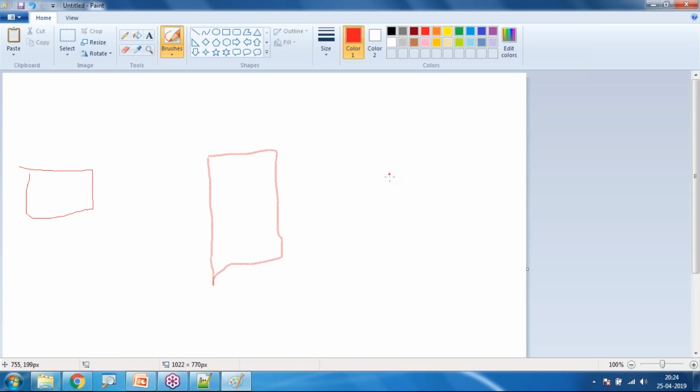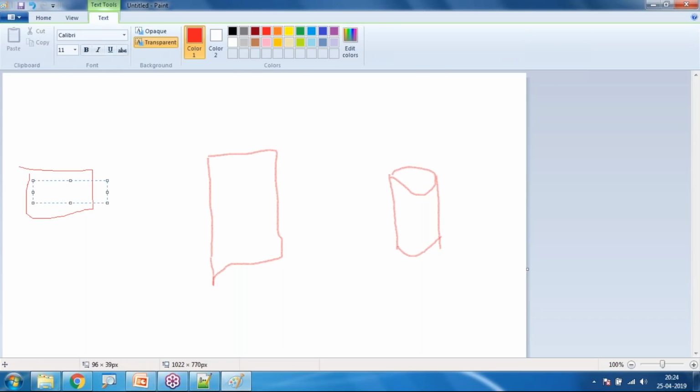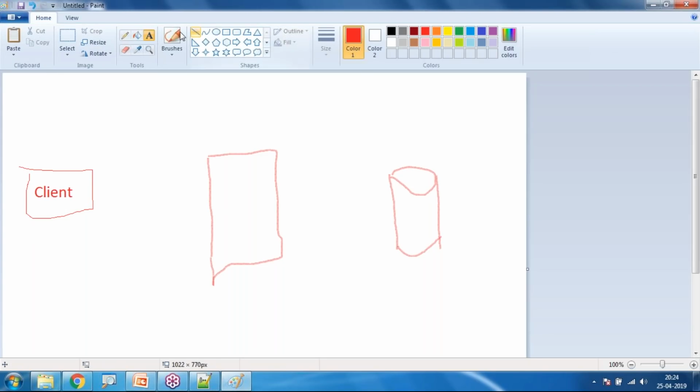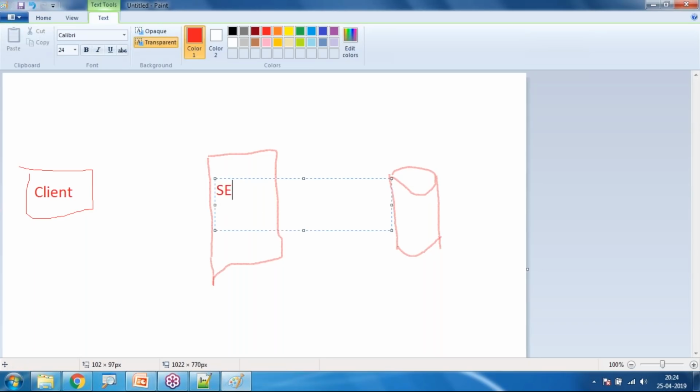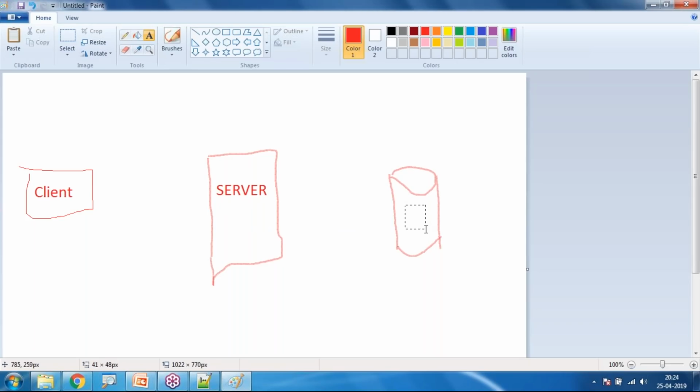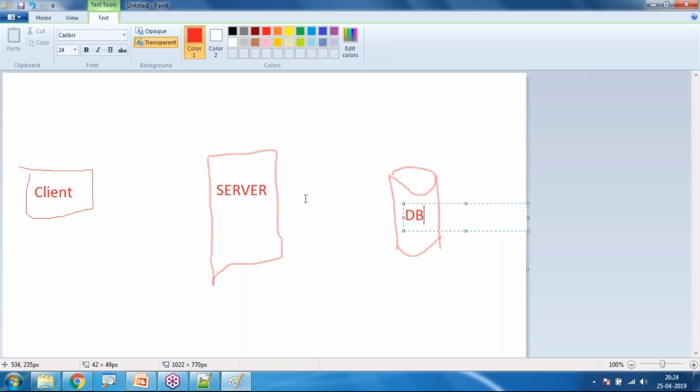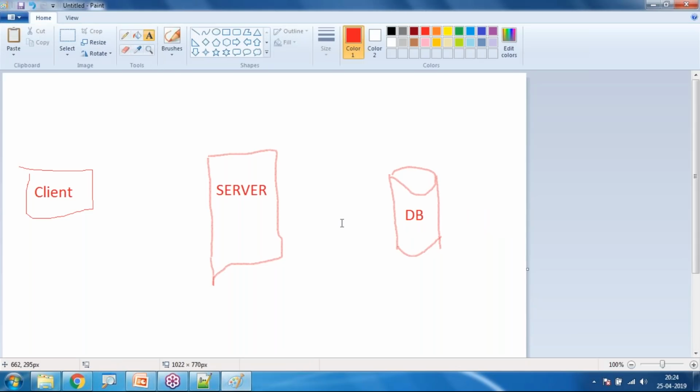And three, it is going to be database. Right. So first one is the client. And the second one is going to be the server. And the third one is going to be the database. DB stands for database.